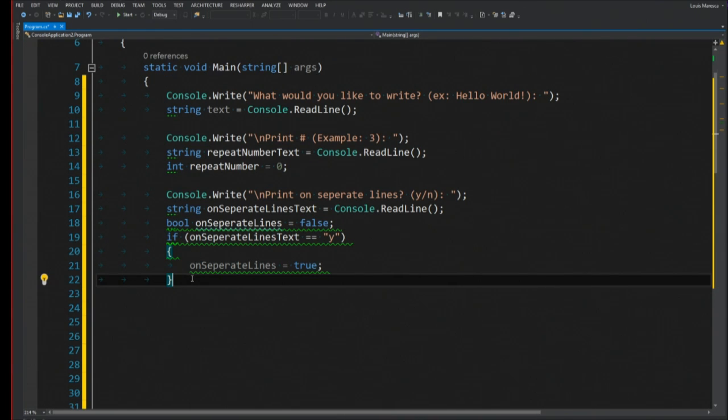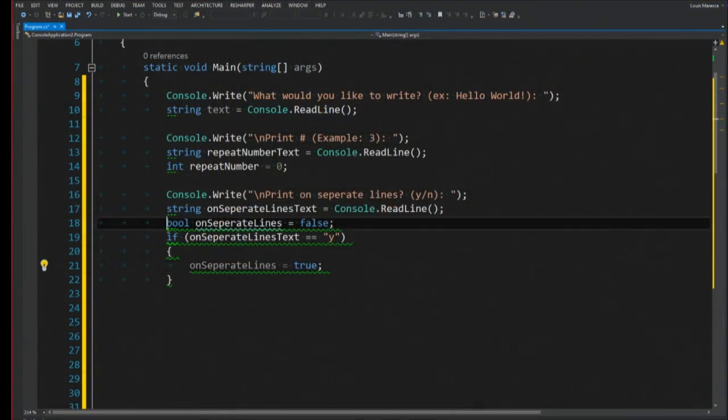What is a bool? A bool is just another type. It's like true or false. So you have an integer variable, which can be an integer, and you have a bool, which can only be true or false. There are two possibilities. Oh, okay. That's another variable type. And so what this is basically doing is the user types in a yes or no, and then we convert that yes or no text to a bool so that we can use it for later.